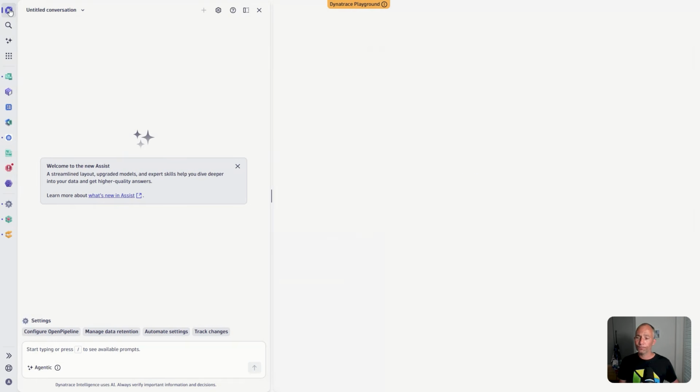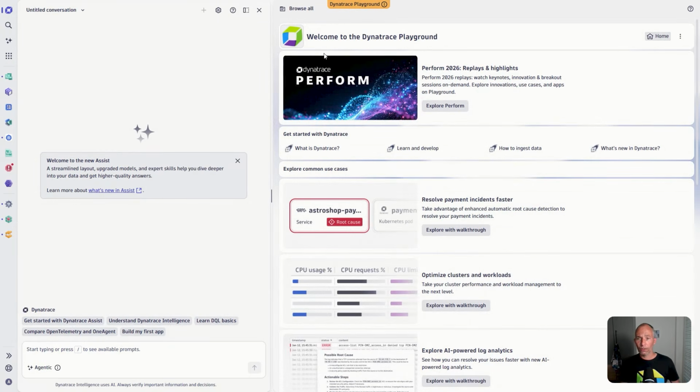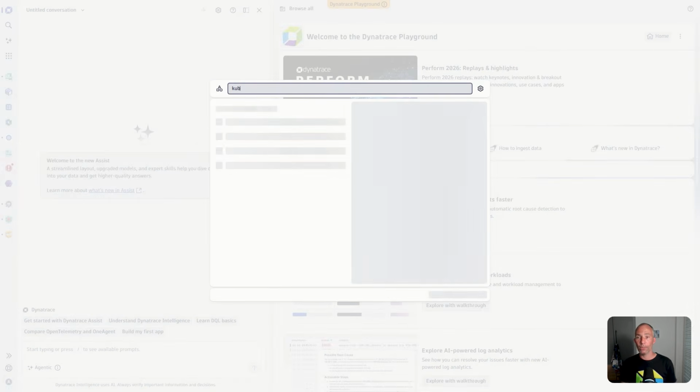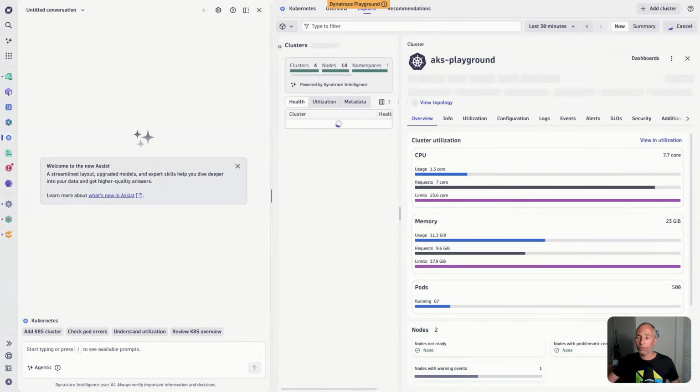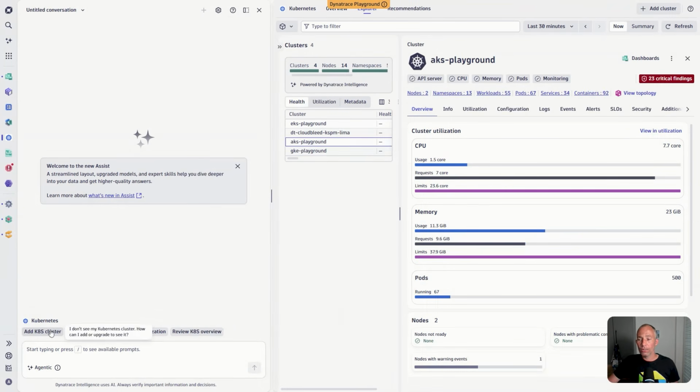Now let's go back. If I go like here on the Launchpad, you may have noticed on the bottom here, the pre-suggested prompts are changing, so they are aware of where you are and which app you are in. So for instance, if I go to my Kubernetes app, I click here, opening up the Kubernetes app. So now Dynatrace Assist immediately changes and provides some of the prompts that the Kubernetes app delivers. So these prompts really come from the apps. That means you can also write your own apps. You can deliver your own prompts also for your own apps.